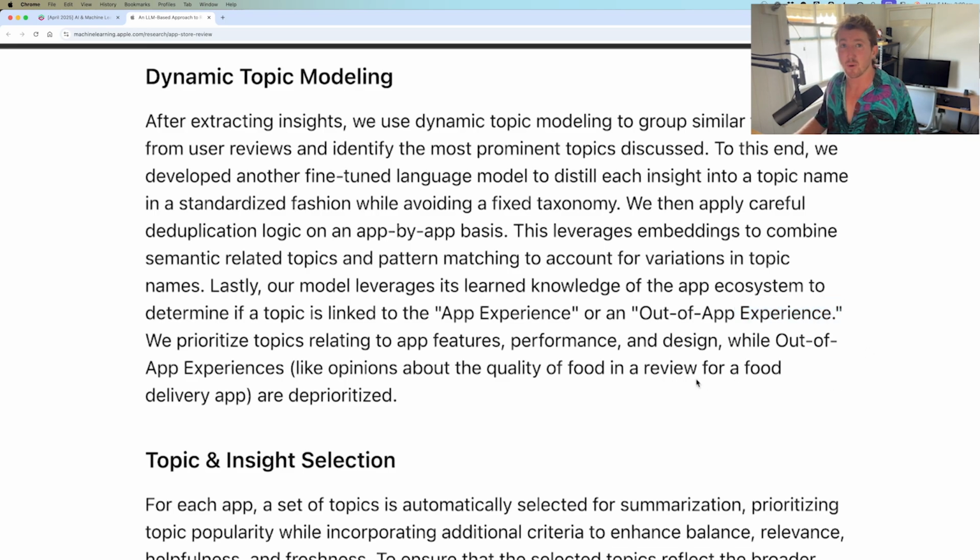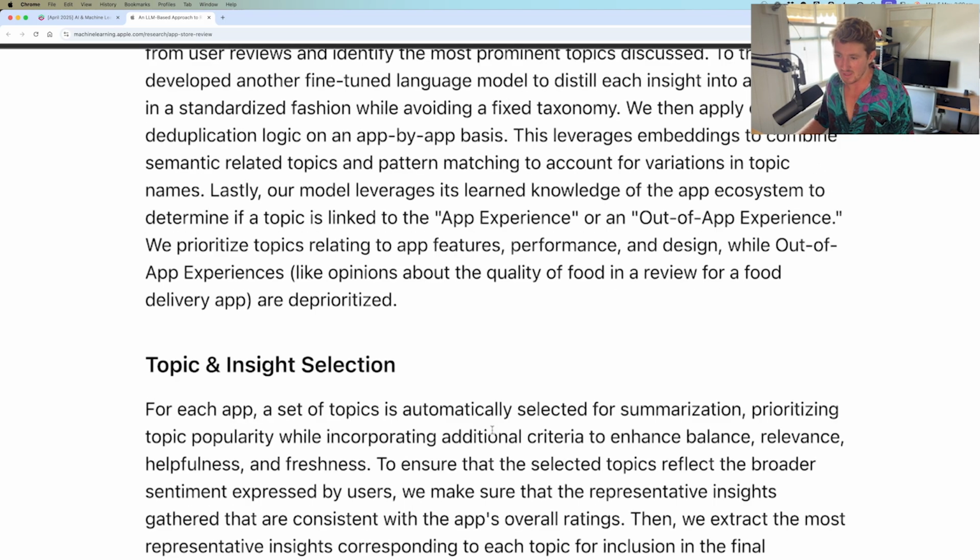Have you ever stumbled upon a Google Maps review of a place that doesn't really talk about anything to do with the place? Maybe someone has reviewed that place by mistake. And so if you were to summarize that about a place, is that really fair? Same thing with app reviews.